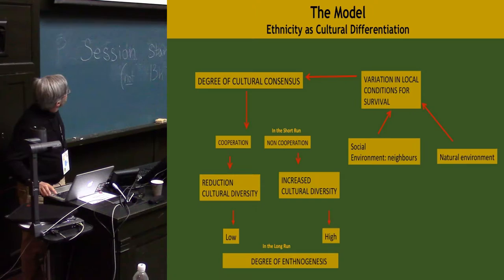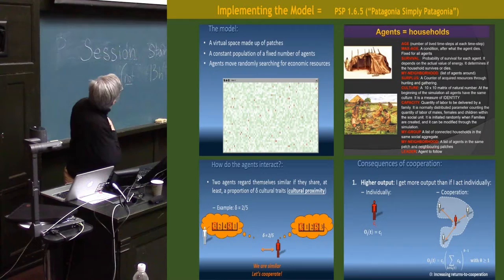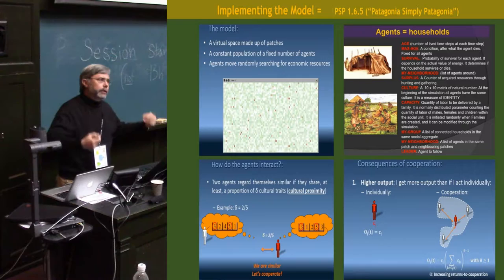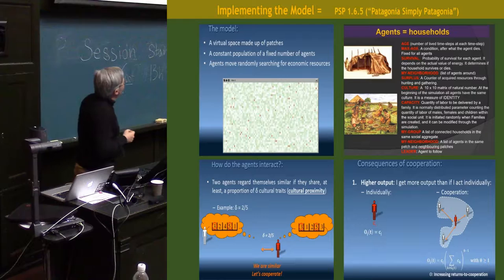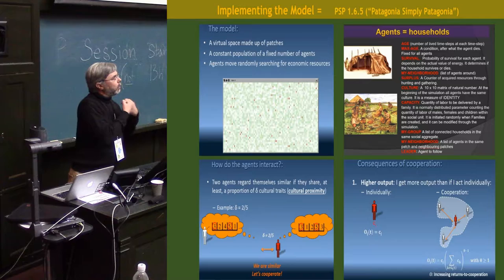The model has characteristics of agents including age, amount of energy, and culture. We use Axelrod's idea of culture identified as a single vector. There are different procedures for living, hunting, gathering, and exchanging labor to obtain higher probability of success when hunting animals.